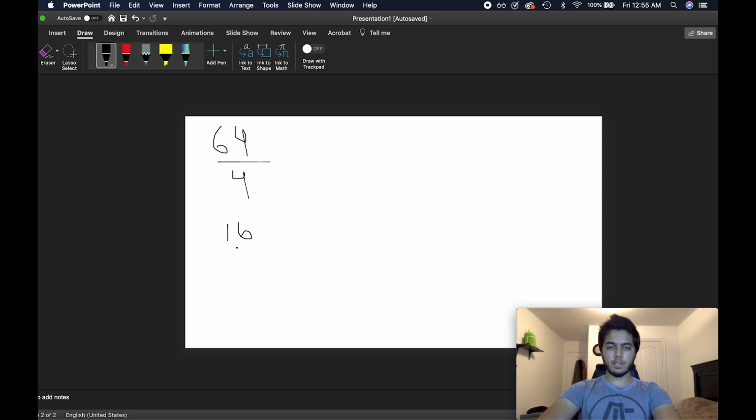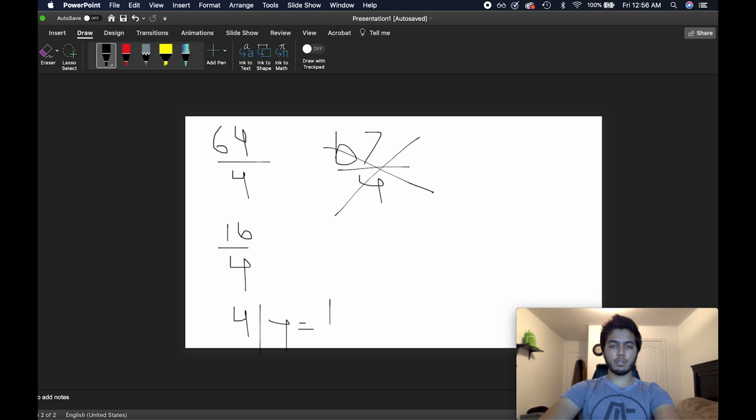Again, if this is divisible by 4, we'll divide it by 4. And the idea here is we'll keep dividing by 4 until we reach a number that's not divisible by 4, or we reach number 1. So if we keep going in this example, 16 over 4 gives us 4. And then if we divide 4 by 4, we get 1. So let's say we started with a number like 67, for example. This is not evenly divisible by 4, right? You have some remainder. Therefore, this number can't possibly be a power of 4, so we're just going to return false here.